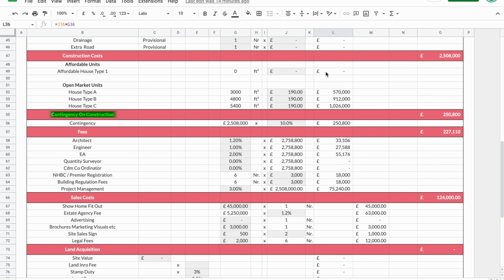But the other benefit of focusing on one, let's say, local authority, is you get a better understanding of the costs in that area. So you would get a better idea of what the build costs are, for example. When it comes to doing these appraisals, you're able to do them with a lot more confidence, but also a lot quicker, because you haven't got to go calling around everyone to find out how much it is going to cost to build in this area, because it's completely new to you. So I've settled on £190 per square foot in this instance, plus a 10% contingency.